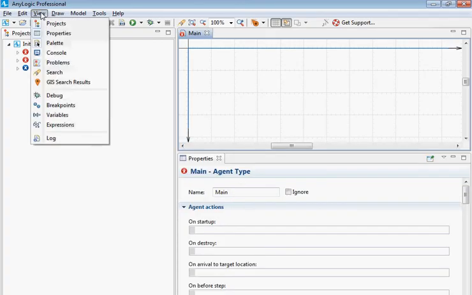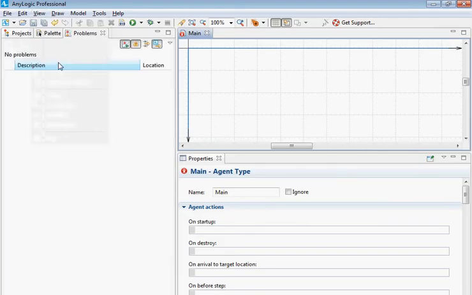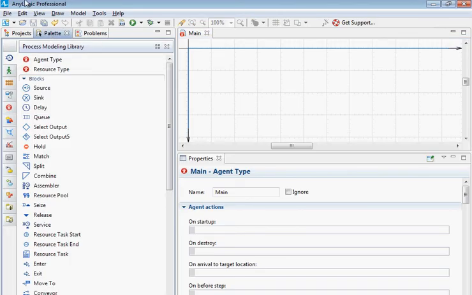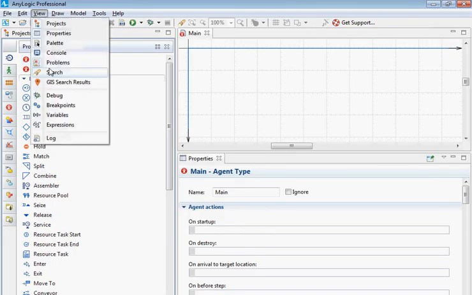This view menu has in it many latent views that are not shown at the current time, and we can summon windows back that aren't currently showing using that. For example, later we'll soon be availing ourselves of the problems window. This window tells us all sorts of useful information. It's like a good friend. It sometimes tells us difficult things about our model. And this window may not be showing by default, but we can always call it up here. So this view menu, if you don't see a window that you'd like, you can often get it by going here and clicking on it.